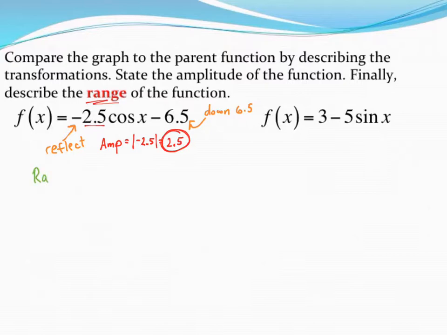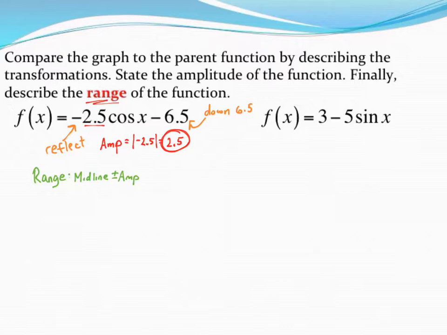So my range is going to be found like this. The wave is going to alternate above and below the midline. So I'm going to consider the midline sort of like the center of my graph. And then I'm going to go up and down from there a distance of the amplitude. So really I'm going to take the midline and then add or subtract the amplitude. And again, we'll take a look in the next example more visually if that helps you see what's going on.